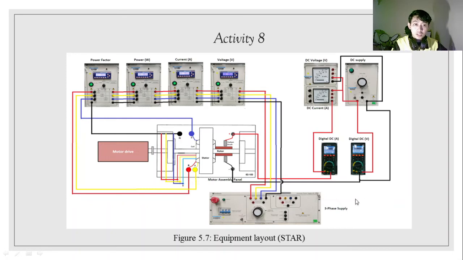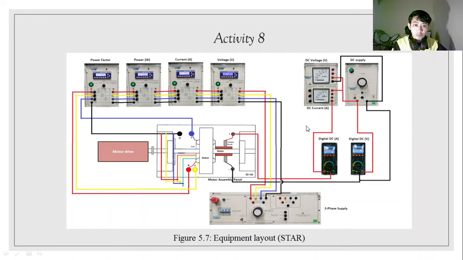So the measurement units connected at the DC supply are the analog meter and also the multimeter, while for the three-phase supply we use the digital power meter to measure the values of these four parameters, which are the voltage, current, power and also the power factor. So the DC supply, we connect it to the carbon brush. We just simply connect it straight to the carbon brush, and then on the other side we can see the negative terminal, so we connect it back to the negative terminal of the DC supply.